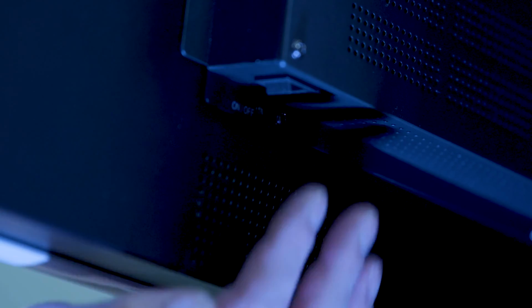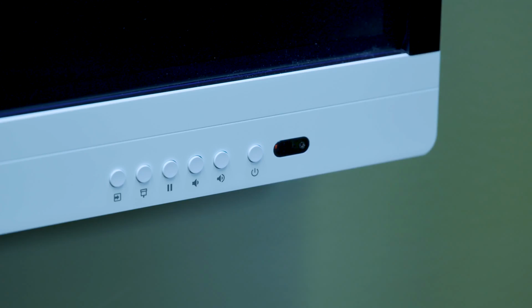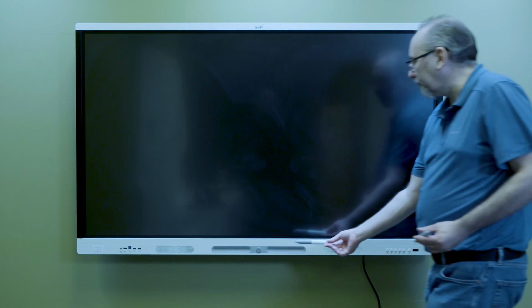After everything is connected, find the main power switch on the back of the display and turn it on. The location of this switch varies by display model and size, but it's usually close to where the power cable is connected. If the display does not begin to turn on automatically, press the power button on the front of the display. Put batteries in the remote control. Put the pens on the display's pen tray.